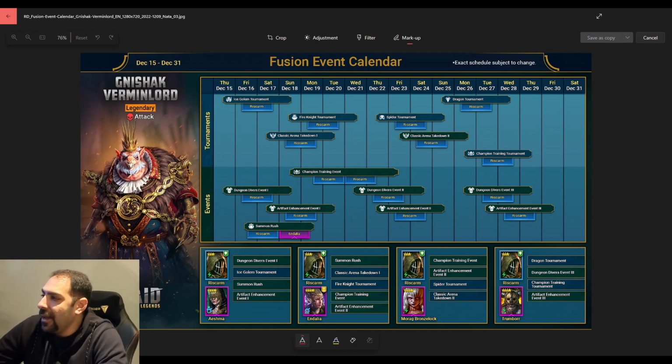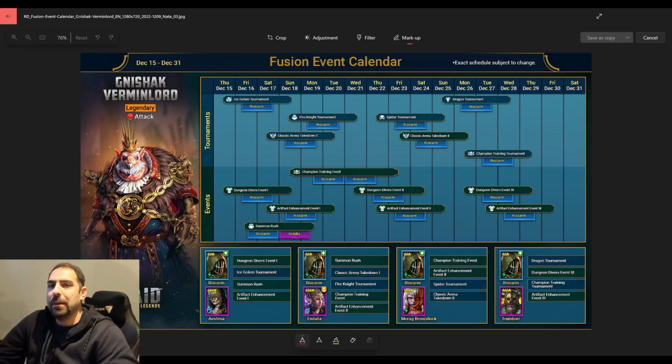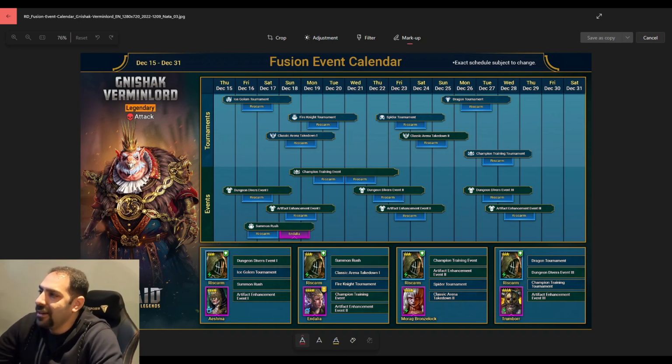And Dahlia and Amisha, not so much. I mean, they're kind of cool, but they're not game breaking by no means. It kind of sucks that Andalia is a dupe because she's probably, I think, one of the lower champions here. We're going to break those down towards the end of the video. But let's just break down how to get Vermin Lord.